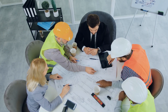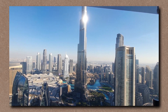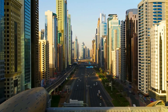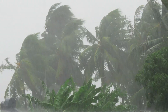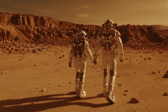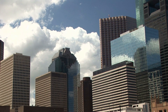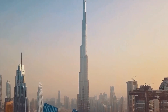Meanwhile, engineers are thinking beyond just height. They're thinking about flexibility — buildings that move with earthquakes, towers with AI-controlled shapes, structures that absorb sunlight and power themselves. The future isn't just about being tall; it's about being alive. Enter floating skyscrapers: vertical cities anchored in the sea, stormproof, solar-powered, self-sustaining. The line between architecture and science fiction is gone. And then there's Mars — yes, seriously. Some companies are already drafting vertical colonies for other planets, modular towers that can be airlifted and assembled in space. Try building the Burj Khalifa in zero gravity.